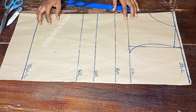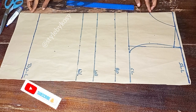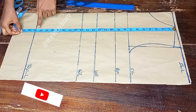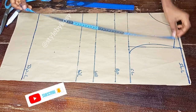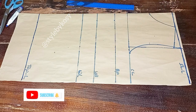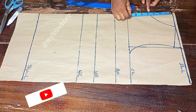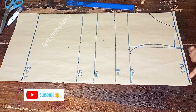So guys, I already went ahead to draft out the basic bodice, so I'll be explaining what those lines are and what I did here. Firstly, I placed my tape and came down by 22 inches, which was my top length. Then I added an extra 1 inch for the sewing allowance. From my shoulder, I came down by 1 inch, and also by 7.5 inches for my armhole depth. I also marked 3 inches for the neck width, and came down by 3.5 for the neck depth.